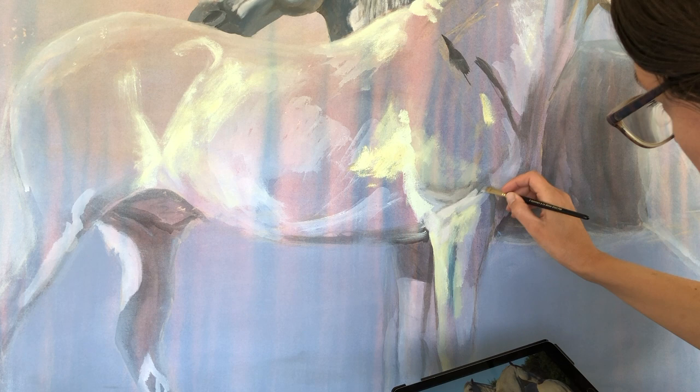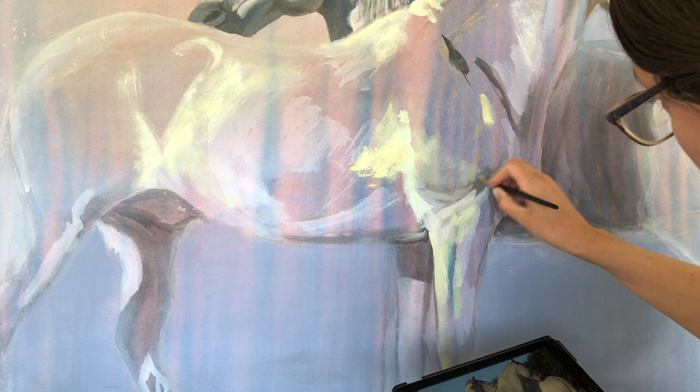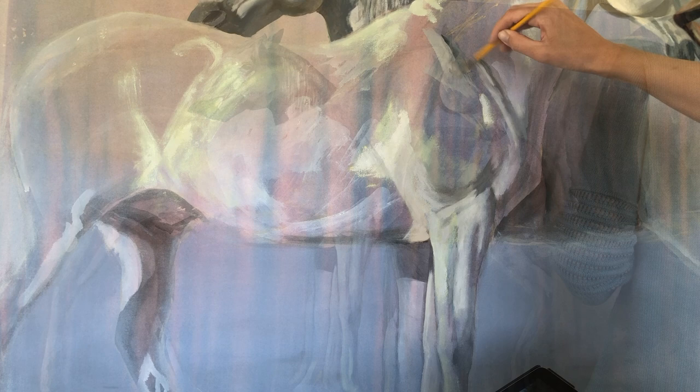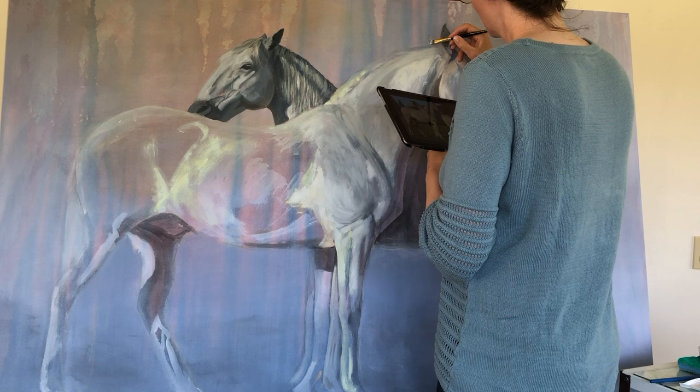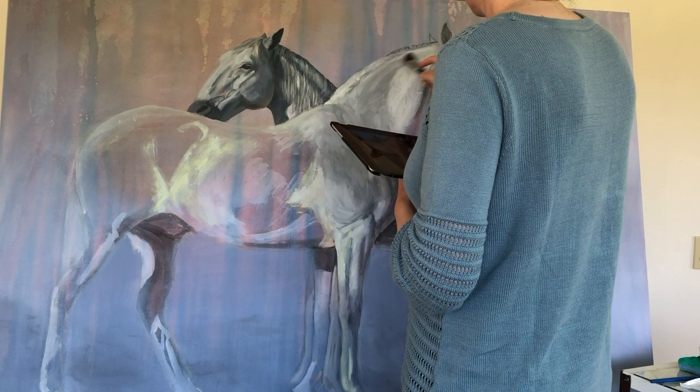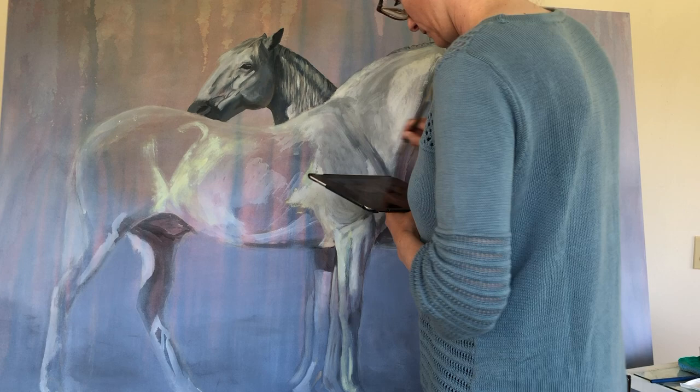So it really does help you interpret the form if you do the shadows first. There are no rules in painting, so don't take that as a rule — that's just a suggestion. That's one way of going at it, and it will allow you to see what you're doing quickly and see your mistakes quickly, because you'll notice when a form doesn't look quite right. It's a little bit tougher on his torso because it's a large area — lots of muscle and fat that doesn't produce a whole lot of crisp edges that make shadows. I'm going to make sure there's a little bit of detail up here near his head, because those are some of the more fun areas to look at.